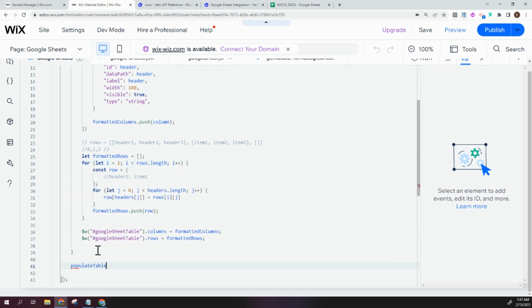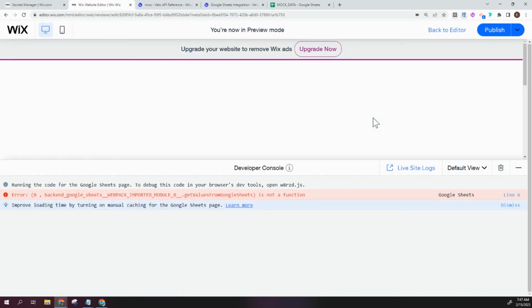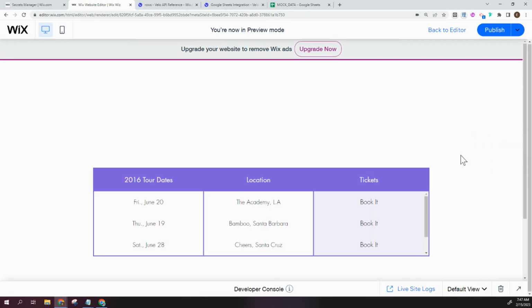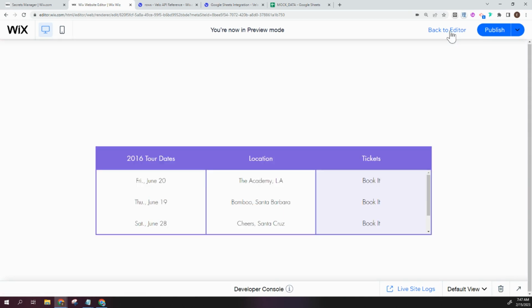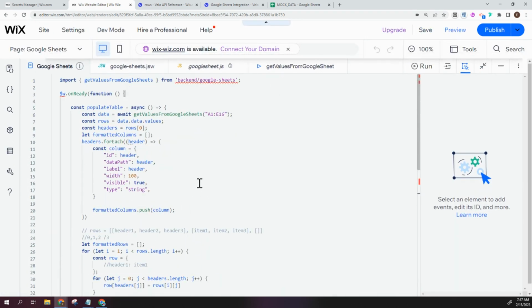And I'm just going to call the function populate table here so it actually runs when we preview our page. So I'm going to go ahead and click preview. And it's saying that get value from Google Sheet is not a function. Okay, so let's check out why that is the case.